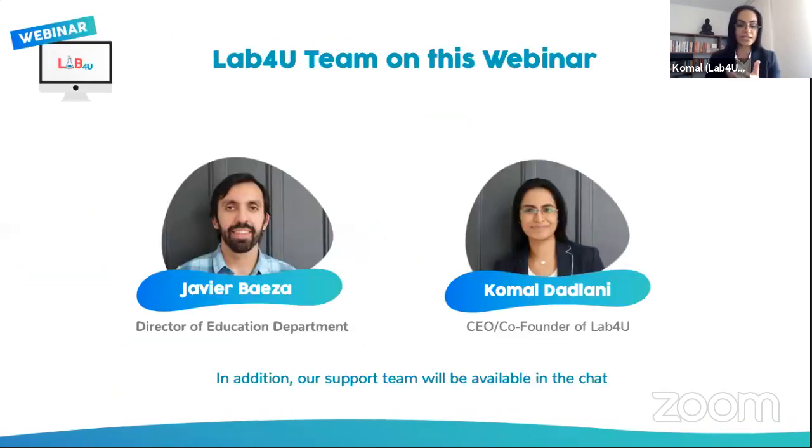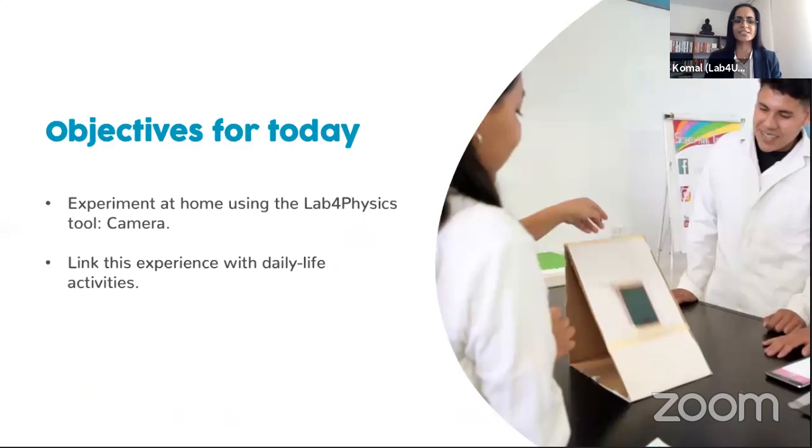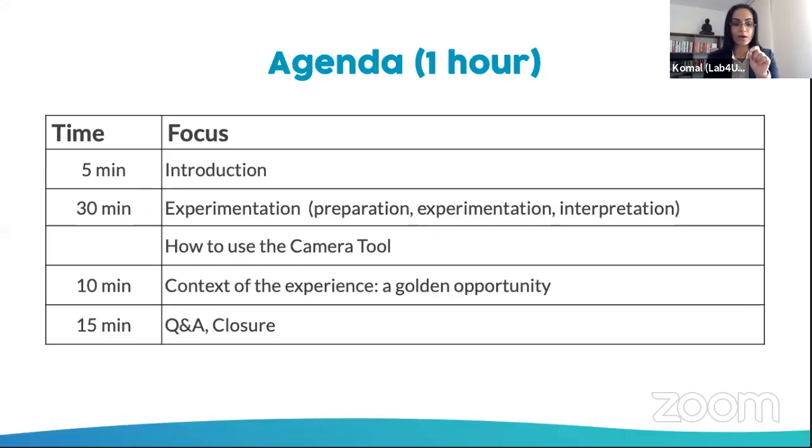In this webinar, it's going to be me and Professor Javier, with whom we always learn so much. Our objective, of course, is to experiment at home using the camera. So we're going to use the camera today. Very briefly, our agenda: we're going to experiment, learn how to use the camera, see the context of the experiment, and then end.